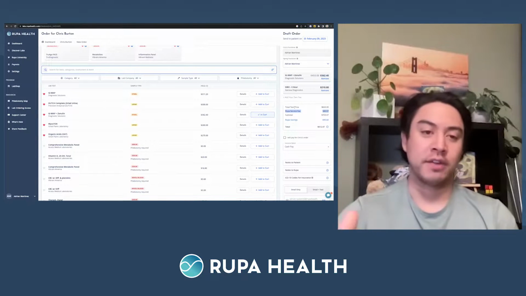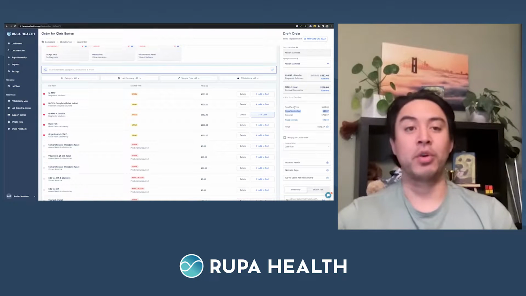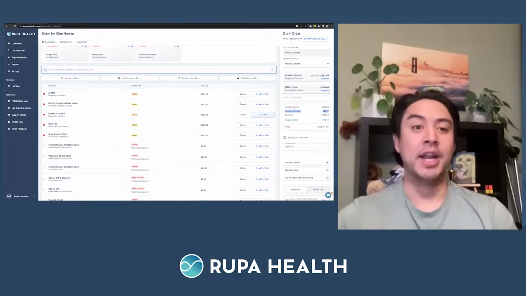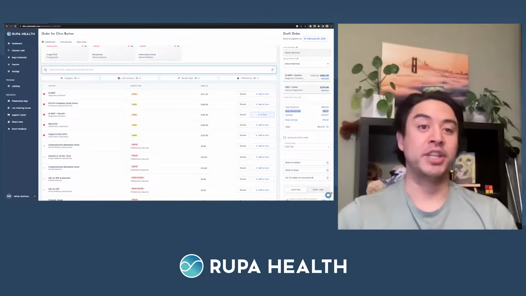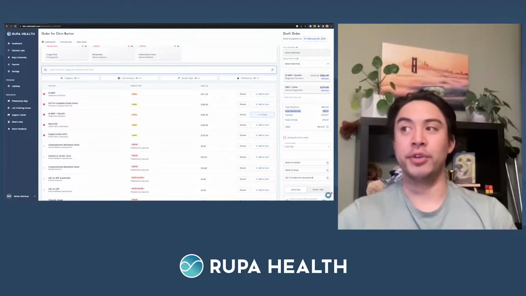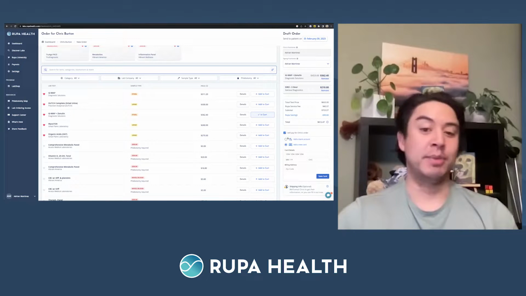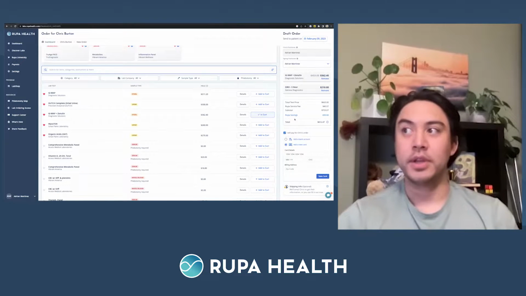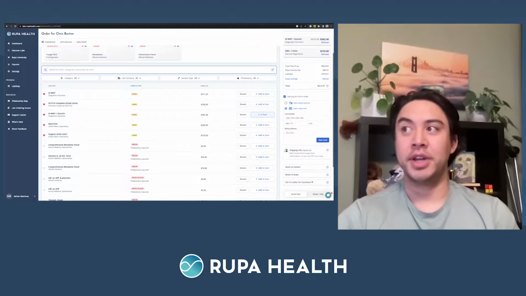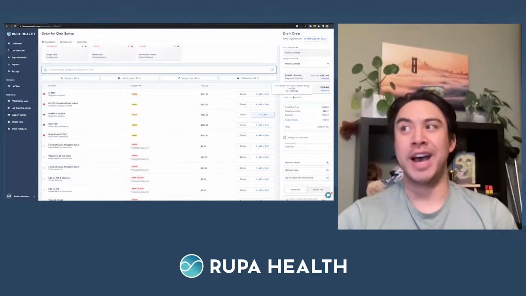That's the only cost to use Rupa. There's no cost to sign up for Rupa. There's no subscription fee. There's no contract you're signing. This 7% per order is the only cost. Again, if you're having us bill a patient, then the patient will be the one paying for that 7%. In that scenario, Rupa is free for you. The alternative being you go ahead and pay for the tests yourself and bill a patient separately outside of our platform. Additionally, you even have the option of adding a custom fee to an order as well. So if you do want to add maybe an interpretation fee or a service fee billed to your patient, you can do that as well.